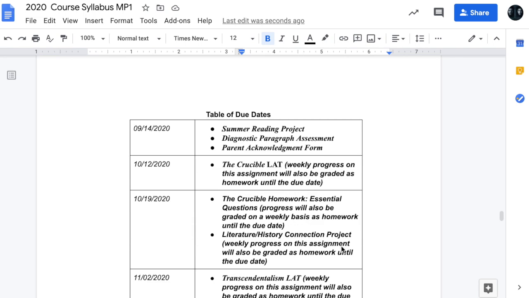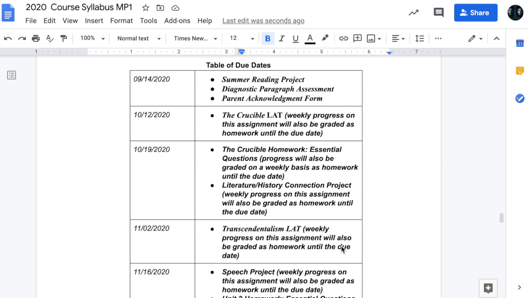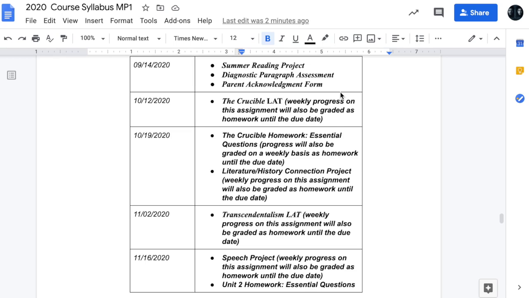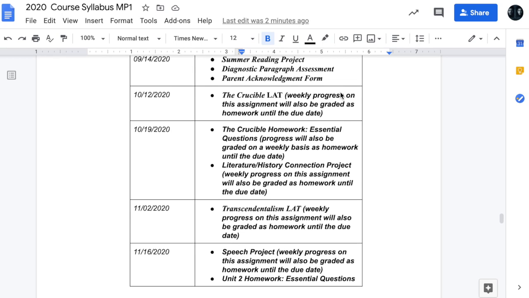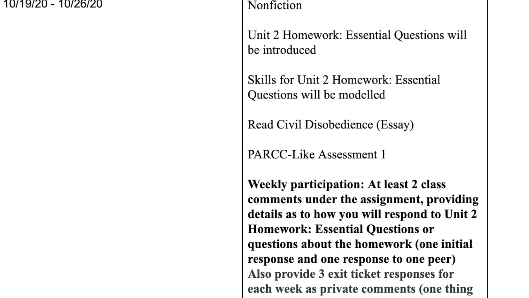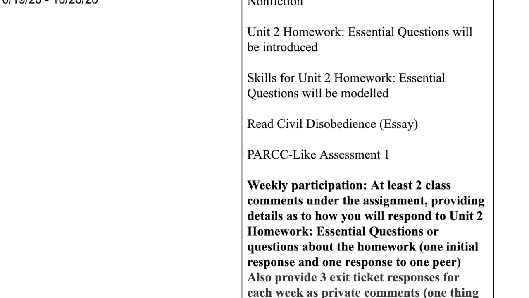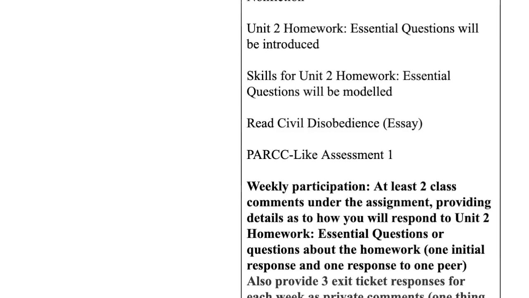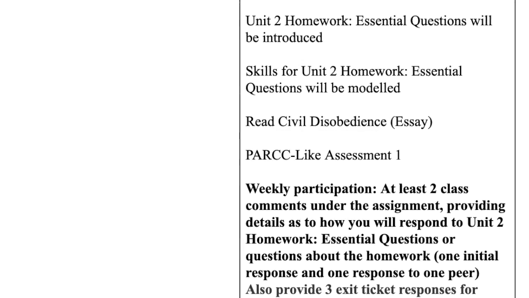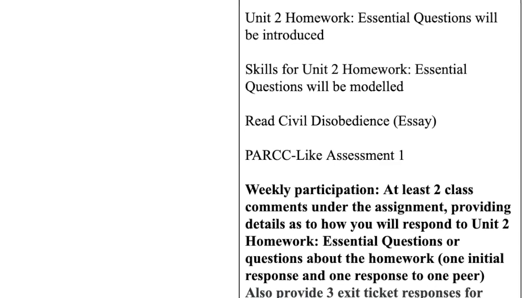Below the table displaying the weekly schedule, there is a table of due dates, which displays all of the major assignments and their due dates. This does not include the park-like assessments, however, as assessments may have to be added throughout the course of the marking period, and they have not been made yet. Therefore, the park-like assessments will only appear in the weekly schedules, and they will not be included in the Google Classroom Classwork or Stream tab until the forms for those assessments are created.